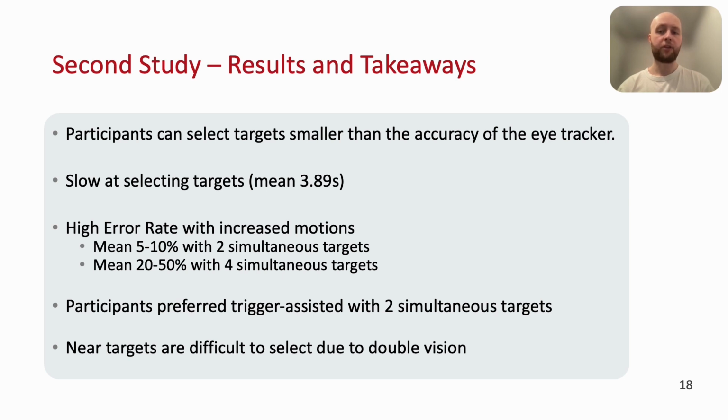We also found that vergence matching has limitations in terms of error rates in some conditions due to its movements in one dimension. And this trade-off may affect scalability and modality choice, and also led to a preference for fewer simultaneous motions. And then some participants also experienced double vision when selecting small targets at close distances, which may have contributed to these previous results. And this could be due to ocular issues such as convergence insufficiency or limitations of head-mounted displays with fixed focal planes.